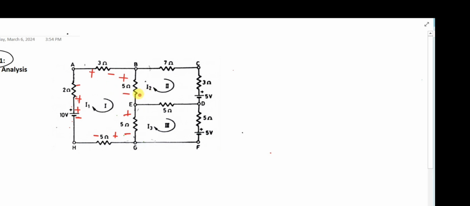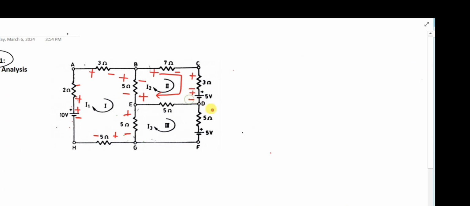This is done. Now you have to assign all of the signs before applying Kirchhoff's voltage law. So now let's move to mesh 2. For mesh 2, the direction is again clockwise. Current will enter from this point, so we write plus, and exit from this point, so we write minus. Current will come to this position, enter from here, exit from here, enter from here, exit from here. And again, for voltage polarity, it doesn't matter where the current enters or exits; it is independent of the direction of current flow.